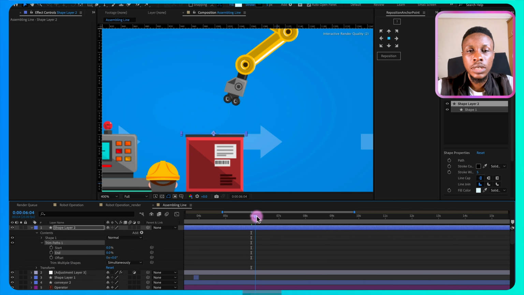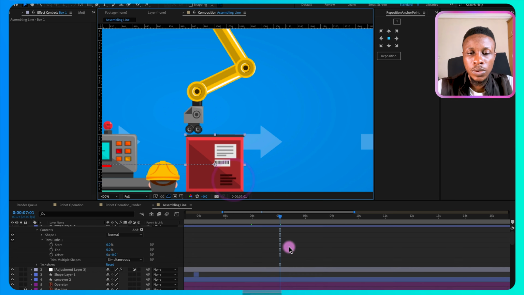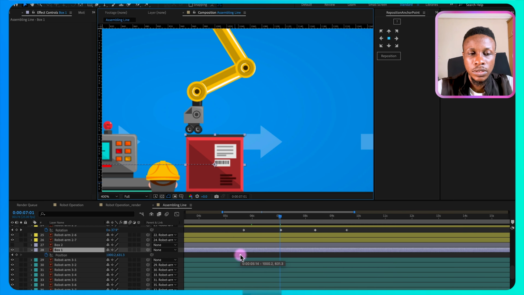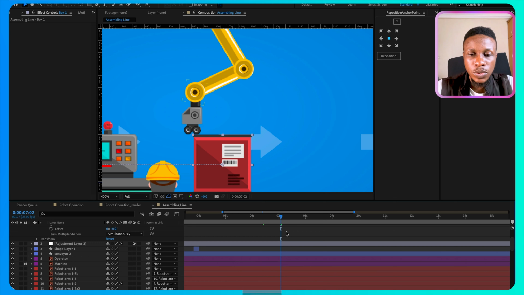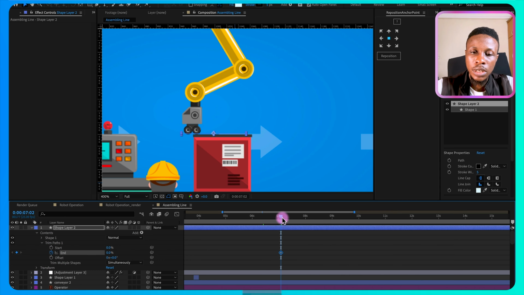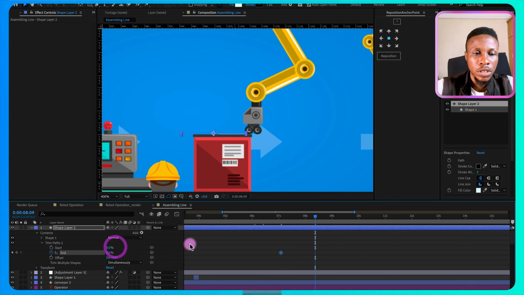So the moment the animation is about to happen, meanwhile this box I'll have to move it a little bit more. So from this point, we'll start animating the trim part. We'll turn on the stopwatch for the end, and then where the animation will stop, we'll make it 100.